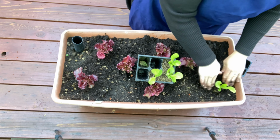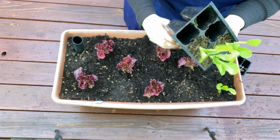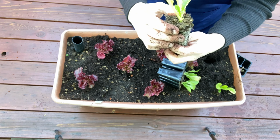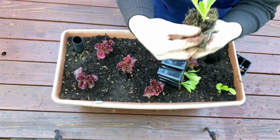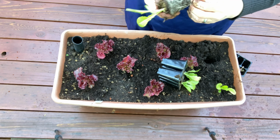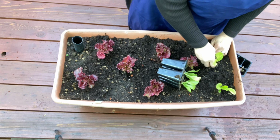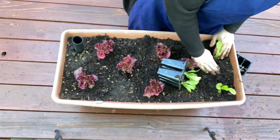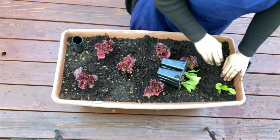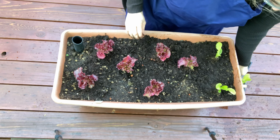Yeah, you want the crown level. The crown of the plant is right where the stem starts being root. Right here. And that part needs to be above ground. Otherwise, and that's in all sorts of plants except for a few plants like tomatoes and potatoes, which you can bury the stem. Everything else wants its crown exposed, or it's going to tend to get a condition called crown rot, which you do not want.